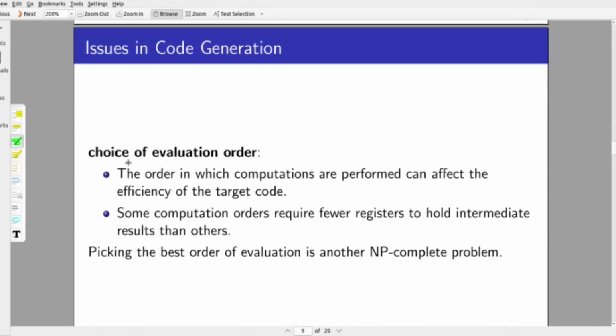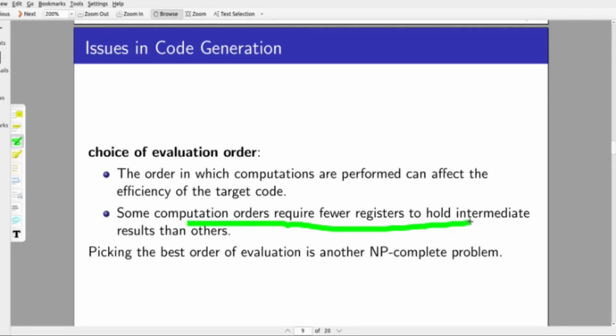The last issue is the choice of evaluation order. The order in which the computations are performed can affect the efficiency of the target code, and some computation orders require fewer registers to hold intermediate results than others. Some orders require fewer registers compared to other orders.